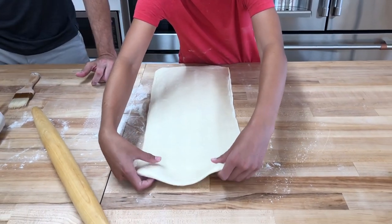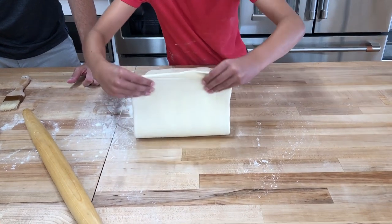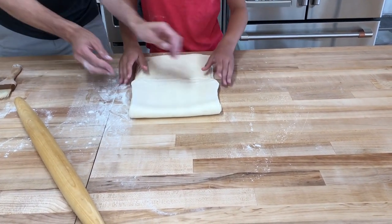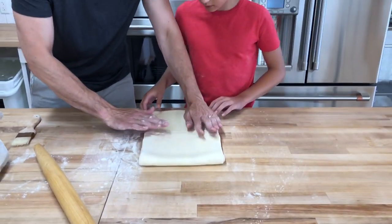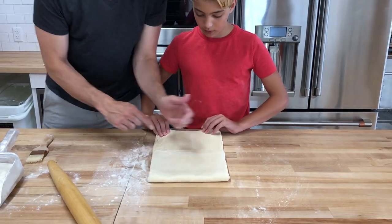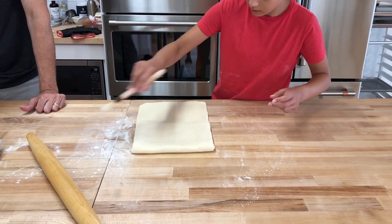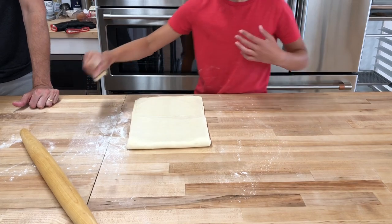So, should we fold it to the middle, I guess? Yeah, it's like a third. Right, that looks good. A little bit less. No, you're okay. I think that's close enough. But then what do you need to do before you fold that? You need to brush off the flour. I see a little bit right here.